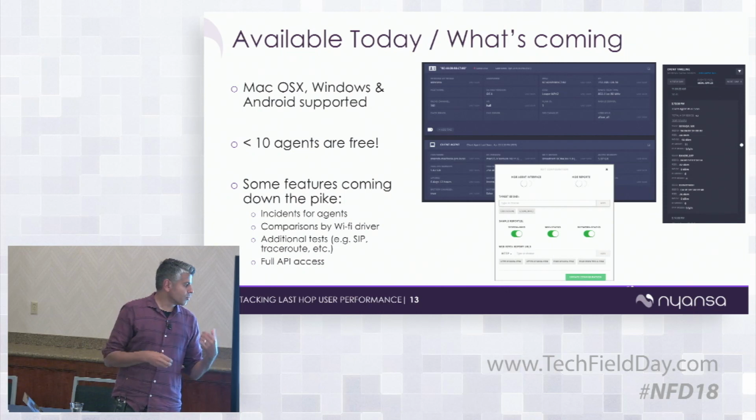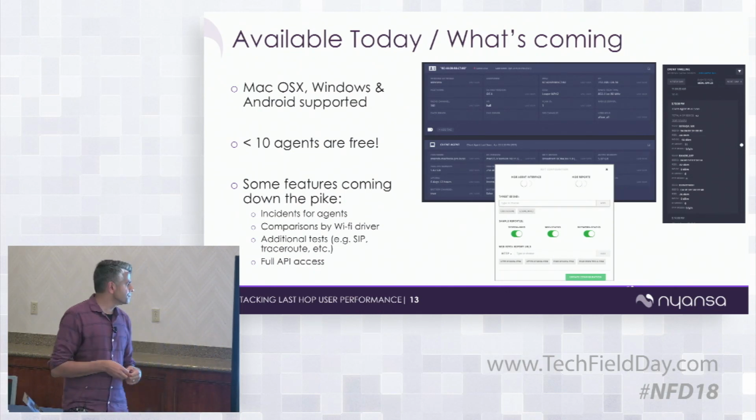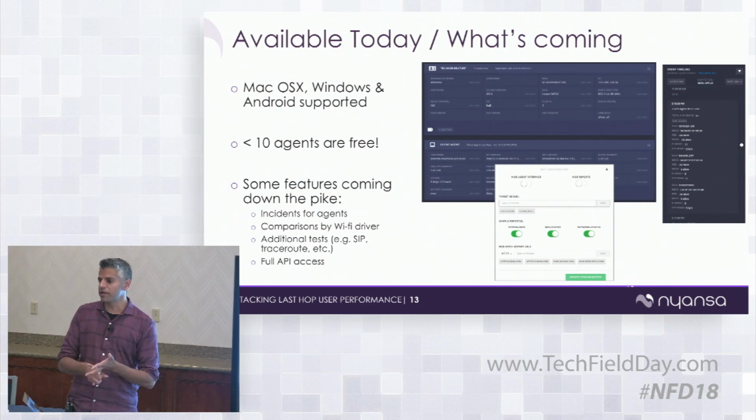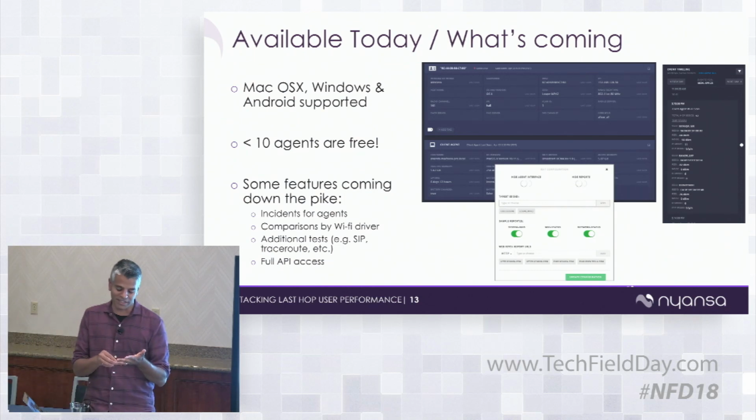And so, just one last slide on this, and then I'll jump to the demo after this. As I said, Mac OS X, Windows, and Android are supported. The reason iOS is missing from there, to Greg's point earlier, is because iOS doesn't let you run in the background. And it also doesn't let you grab a bunch of wireless data that we want. So we're looking into ways we can maybe work with Apple or get around that in some way.